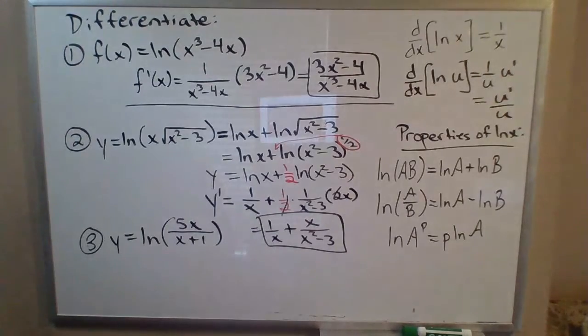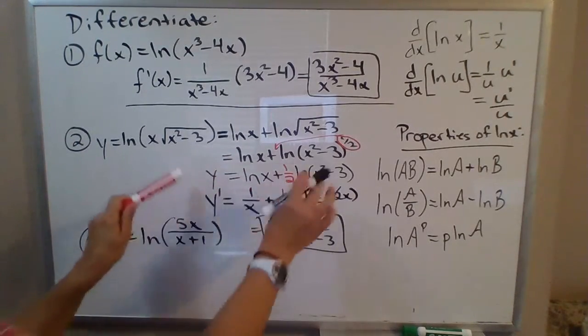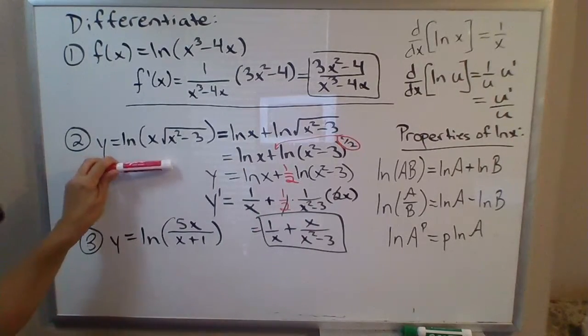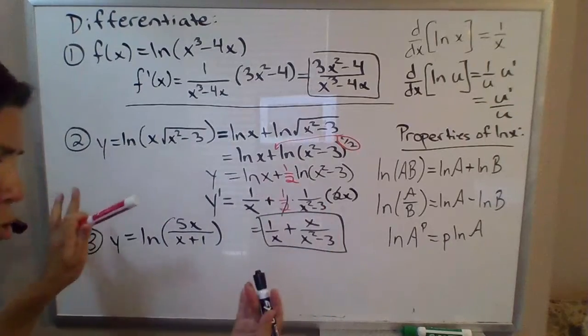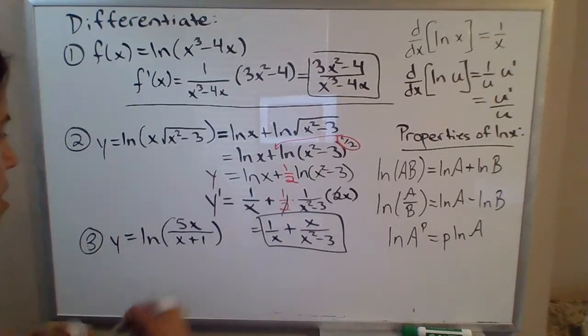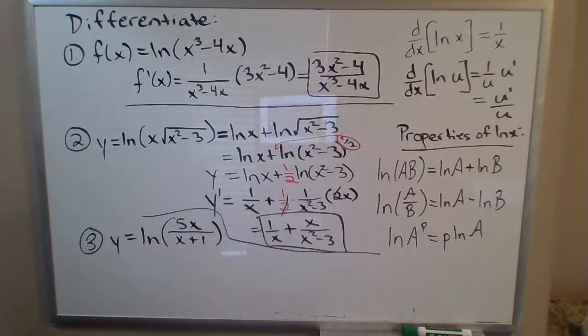And it is a lot easier to find the derivative that way by applying properties of logs first than it would have been to just go straight chain rule and then product rule within that and then the chain rule again within that. So take advantage of properties of logs when you can.